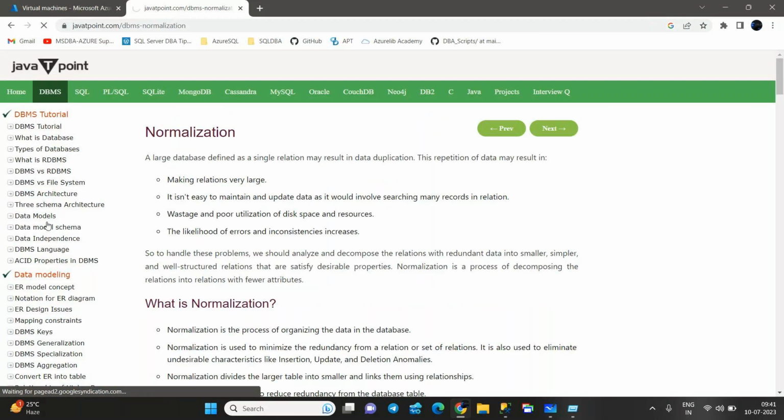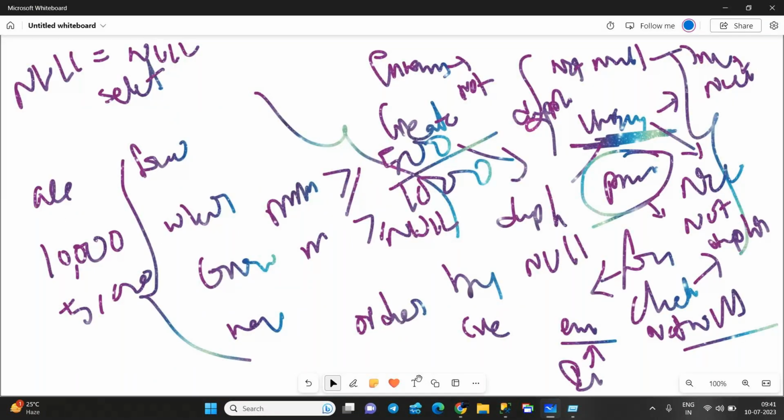Basically, for example, if you are creating a table, an account table, okay?